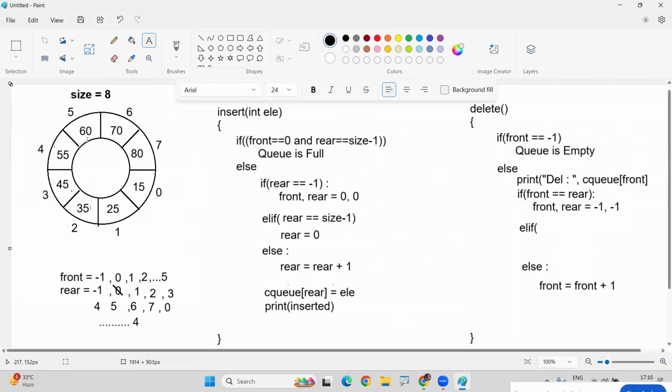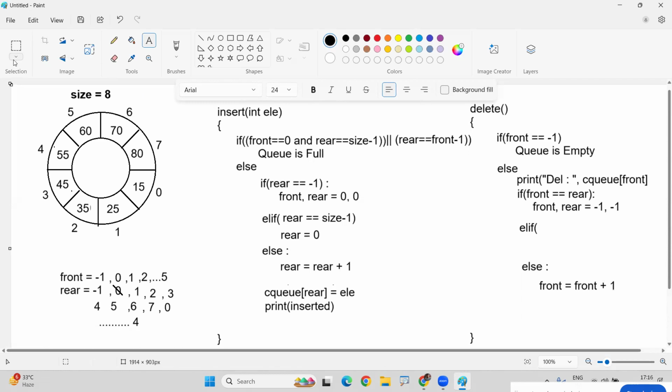Then what will happen? Simply, you need to add one more check. Either this one or that one you have to check. So what is this? Either front equal to rear plus 1 or rear equal to front minus 1. Anything you need to check.